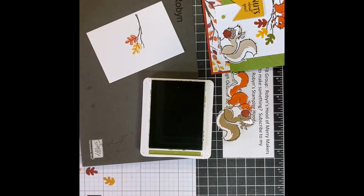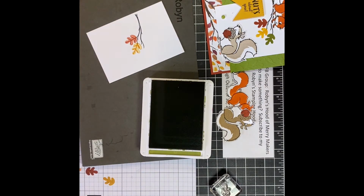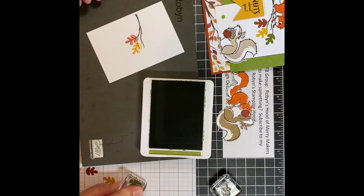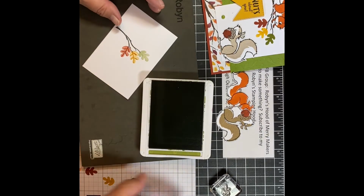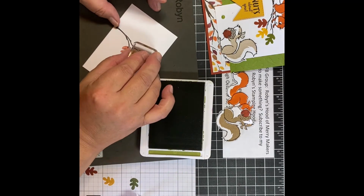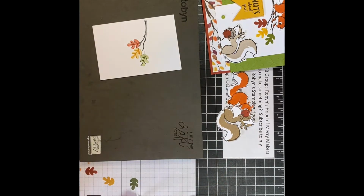Let me clean my stamps. And I'm going to, oh, that moved. I must have been a little aggressive in cleaning my stamp. Here. There. So there you go. So there's that part of it.